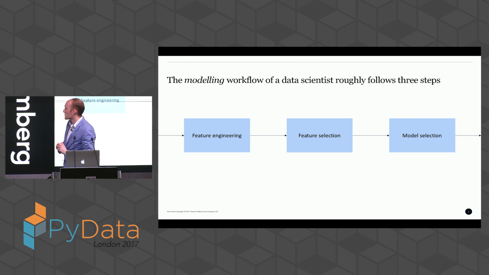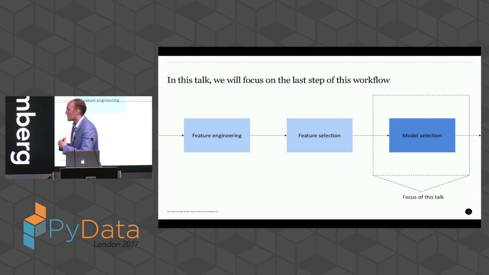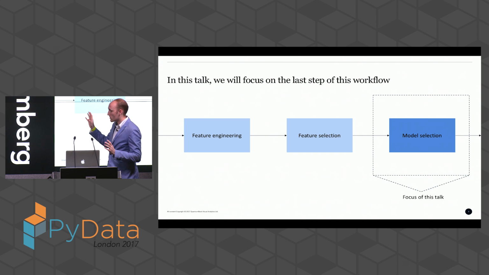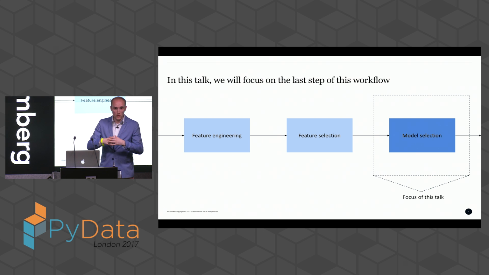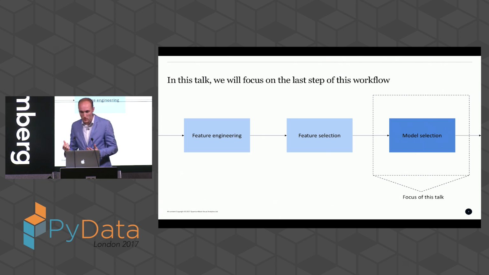And I really want to talk a little bit more about the model selection part, right? So we already have the data. We already engineered a bunch of features for the model we're trying to build. We've maybe already done some kind of feature selection, some prior filtering or anything like this. And really what we want to do now is, okay, we have the data, we have a target variable, and we want to try to model that data in the best way possible.